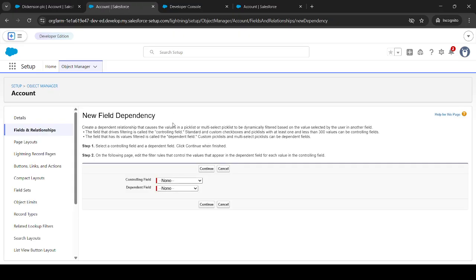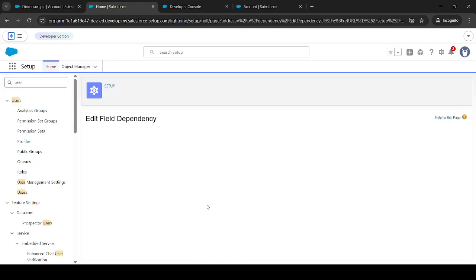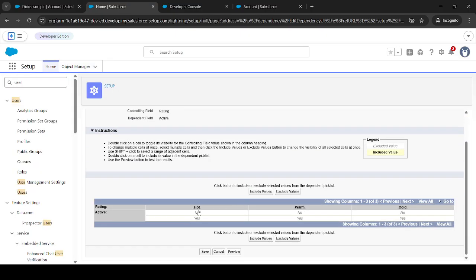This is the controlling field if you want to control some data, right? So the dependent field will be active. Later, if the rating is hot, then show this yes. If the rating is warm, then show this no, something like that. So you can use this dependent field option as per your requirement.